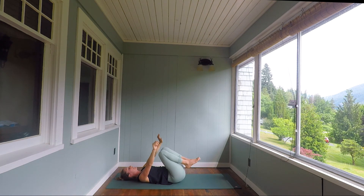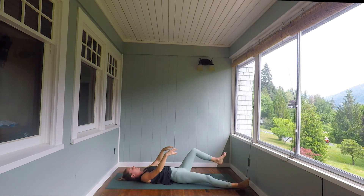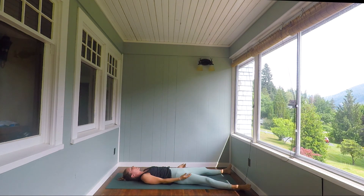Draw knees in, give yourself a squeeze, and then extend legs all the way up for a brief savasana — the most important pose of your practice. That is why we always sequence it last. Inhale, feel a little bit of tension in the body. Notice where you're holding, and with your exhale, release any last bits you may have been storing. Soften the muscles behind the eyes. Release the bridge of the nose, the cheeks, the jaw, the throat. Release the shoulders down through the wrists, hands, and fingers. And release the hips down through the heels, feet, and toes.